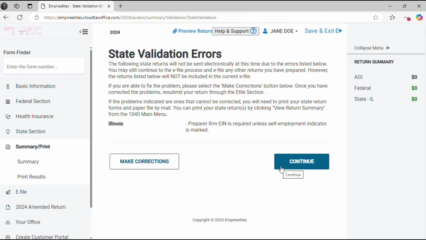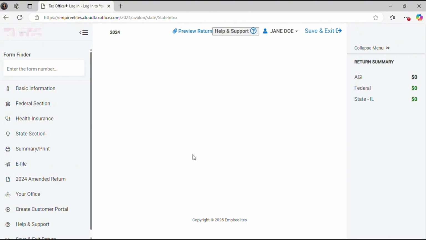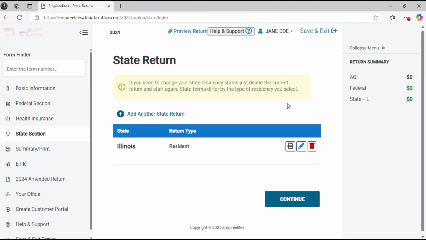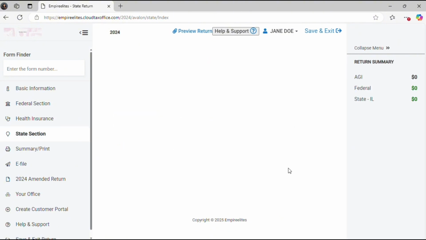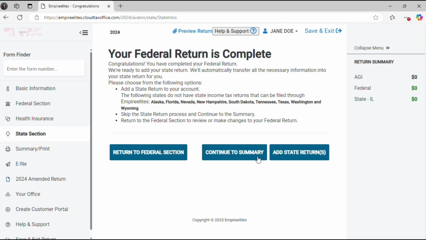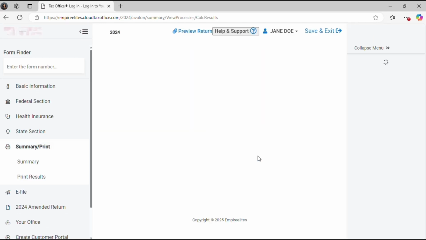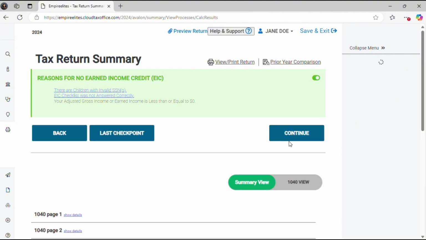Now, she does have an Illinois state return. We're just going to take that off now. Now, filing extensions for states vary. Some states do let you and some states don't. Once you actually go into the state return on that screen, you will know if you have that option, and it's essentially doing the same exact thing. We're going to click continue. As you see, nothing. She qualifies for nothing because we did not fill out her tax return.